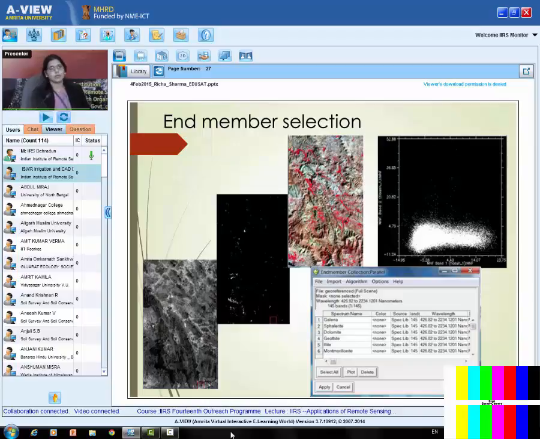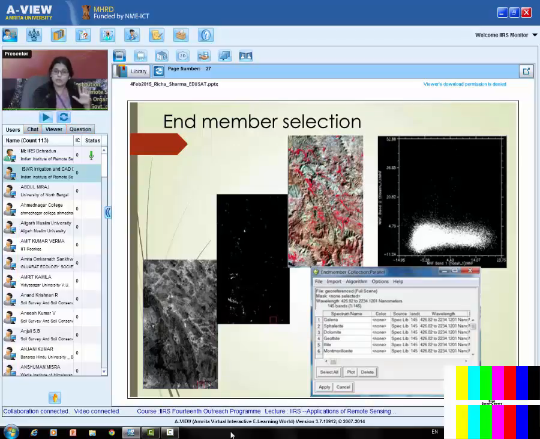How is the selection of these pure pixels done? The software is plotting all the pixels randomly between two bands, band B1, B2, or like that. Whatever pixels are appearing at the corners, for example, if this is a scatter plot between two bands, this is the cloud of all the pixels plotted over here. The pixels at the extreme corners, which are part of the cloud, are the pure pixels for this particular class.